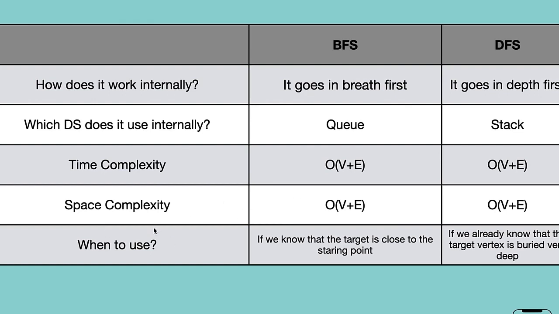Now the main point over here is when we can use BFS or DFS. Generally, BFS and DFS methods are used to search in a graph. If you are searching for a node and we know that the target vertex is located near the starting point, then we can use BFS. But if we know that the vertex that we are searching for is located as deep as possible, then in this case we will use DFS. So these are the main differences between the BFS and DFS methods in case of graph traversal.